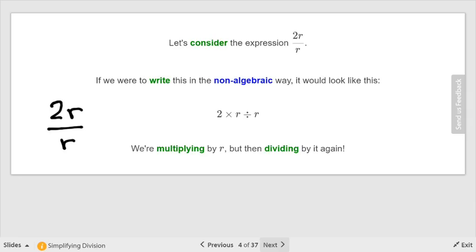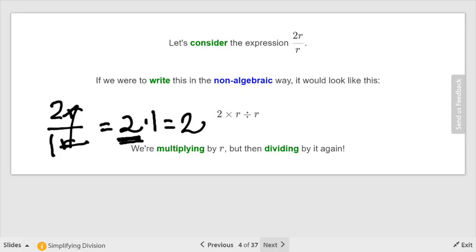So let's just go through the steps. First, I'll look at the signs. But do you even see any signs? No, that means they're positive, so who cares, right? Okay. Well, then I'm going to divide the numbers. But it's 2 divided by 1, or 2 divided by nothing, which just stays what? 2. I really do have a number down there. If you don't see a number, you assume it to be a 1. And then finally, r divided by r makes, say, what? 1. But do I need to write the 1? No, because it would be 2 times 1, which is still 2, right? So those r's became a 1, which I don't need.